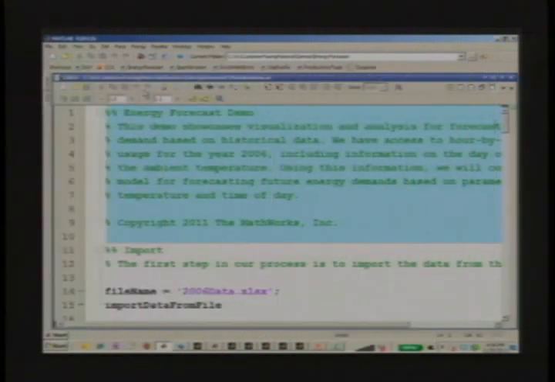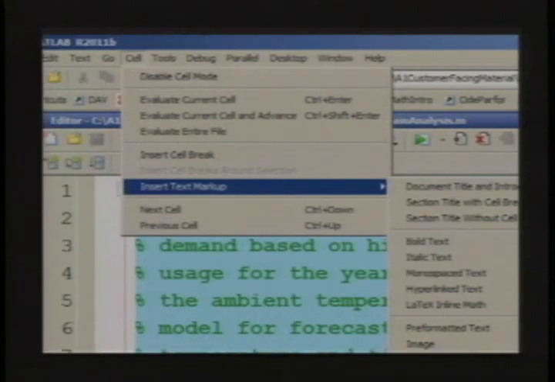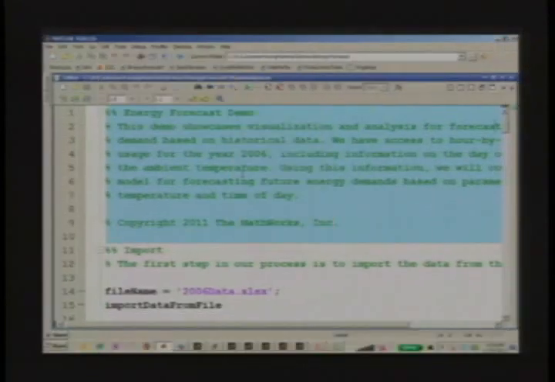So you can actually do a lot of formatting things in the report. You can add bullets and lists, and have equations, HTML markup, images, custom images. You can do a lot of customization right here, and this is part of base MATLAB. Any other questions before I move on?